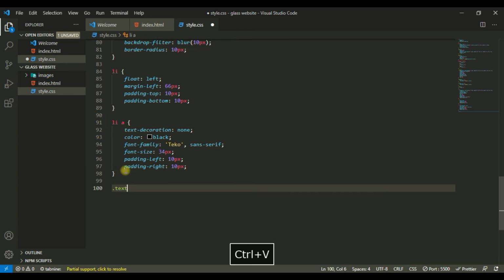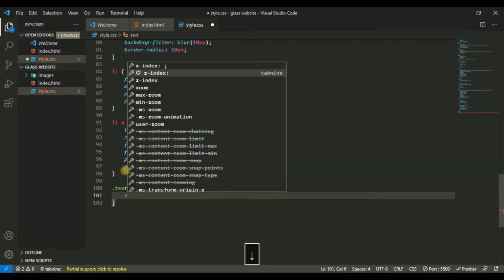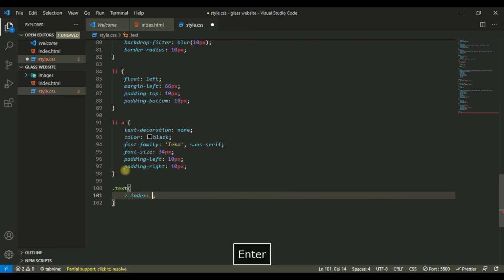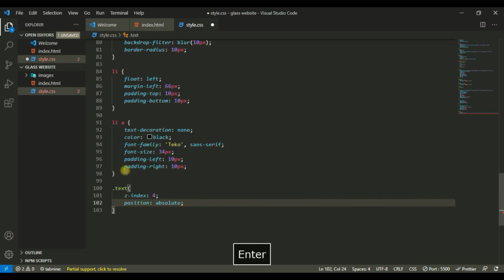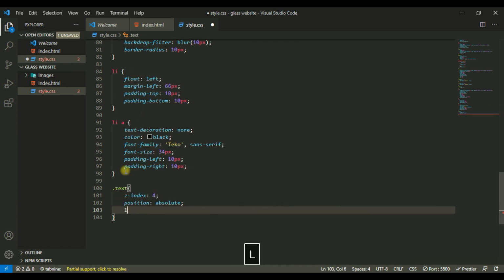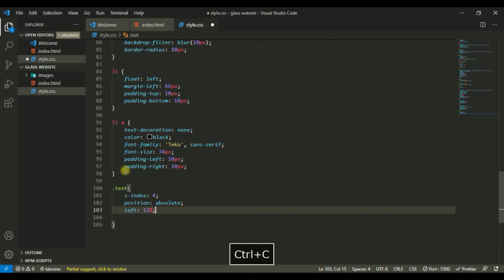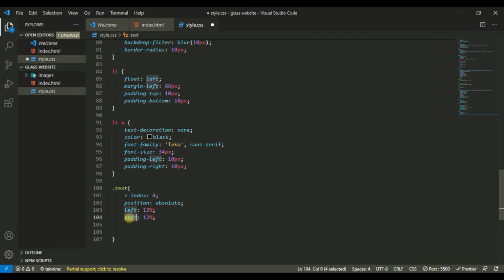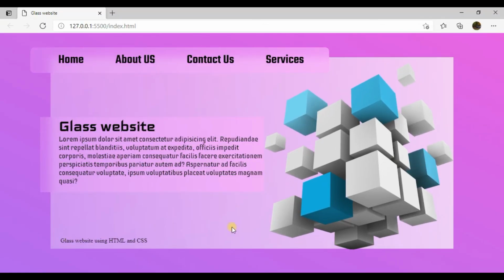For that I'll use .text, z-index 4, position absolute. Then I'll use left 12% as we used 10% for the glass class. Then bottom 12%. And now as you can see that is.